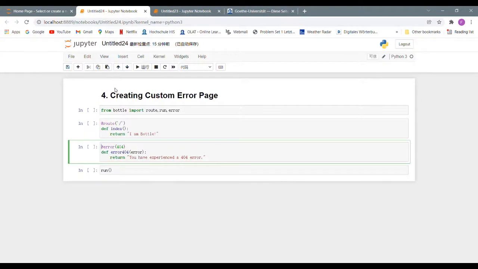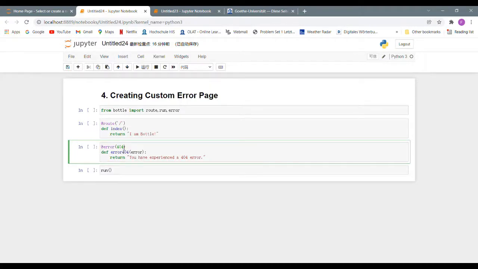The first thing I need to do is to import route, run, and error functions. To create an error page, I need to import a decorator called error here. All I need to do is input @error and then insert one argument. This argument is the error code that will be shown in the custom error page.